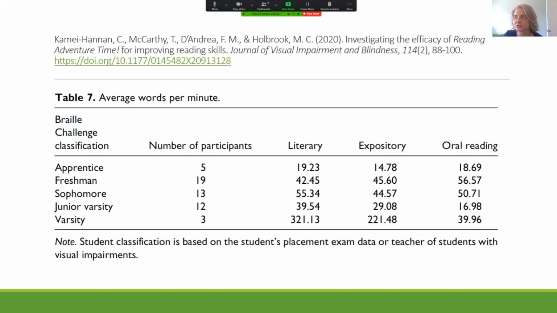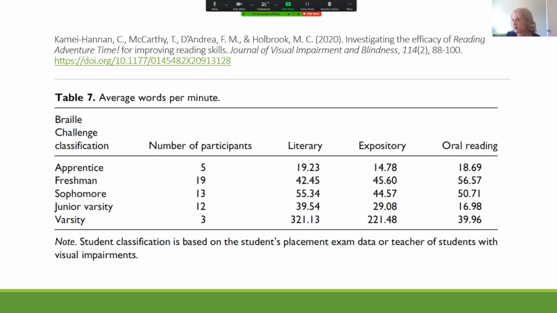And the Reading Adventure app is meant to be something that you work with the teacher, with the students, and it's got all these curriculum type activities. It's not a curriculum, but it's got lots of practice activities. But as we were doing this, this is some new data. The other stuff is actually getting pretty old. But once again, we're really finding that our students are reading at about the same rates.